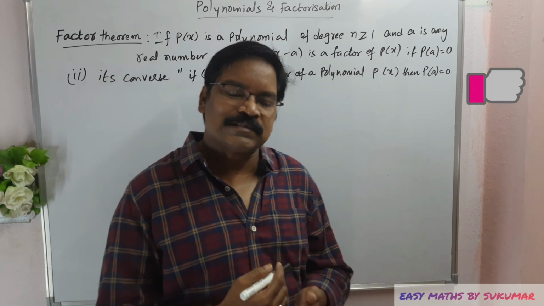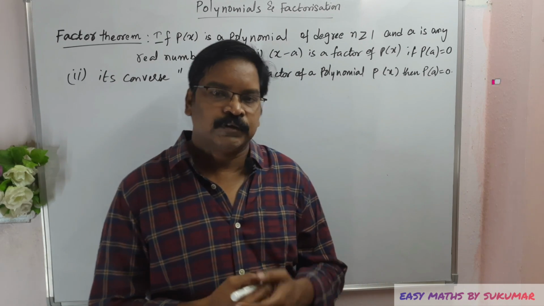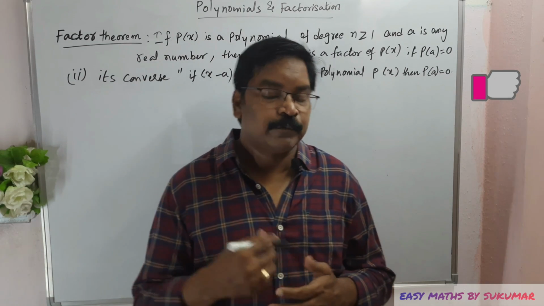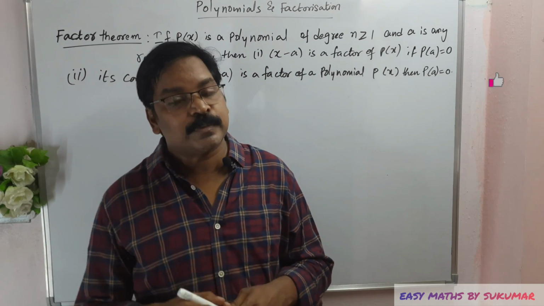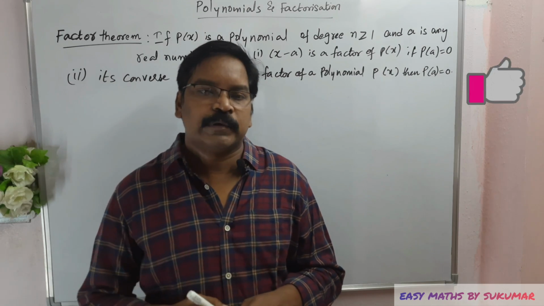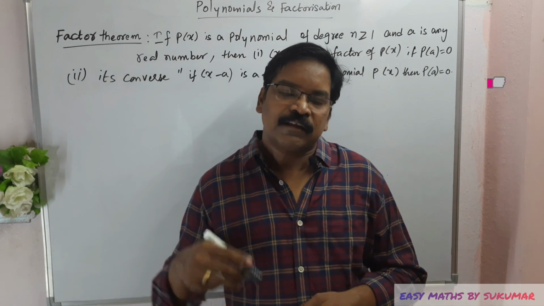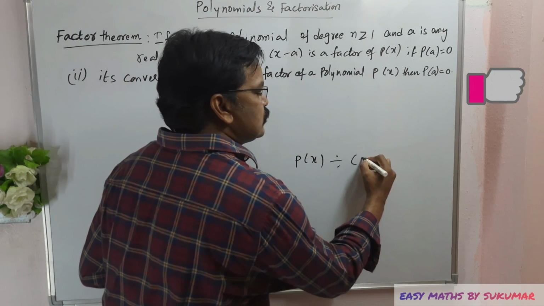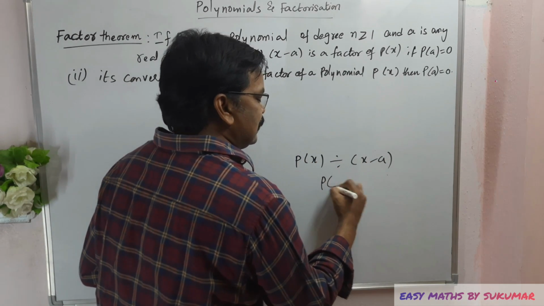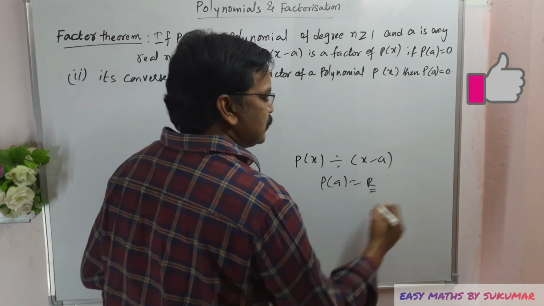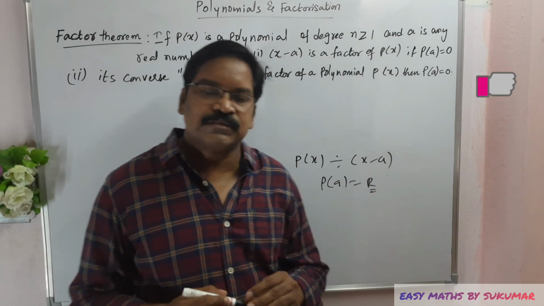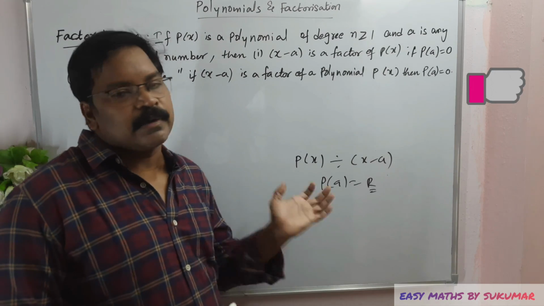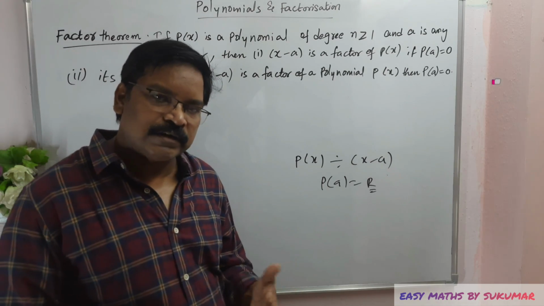See my dear students, in the last class we discussed the remainder theorem. What is the remainder theorem? If p of x is a polynomial divided by x minus a, a linear polynomial, then the remainder is p of a. P of a is the remainder. This remainder theorem helps us find the remainder without actual division.